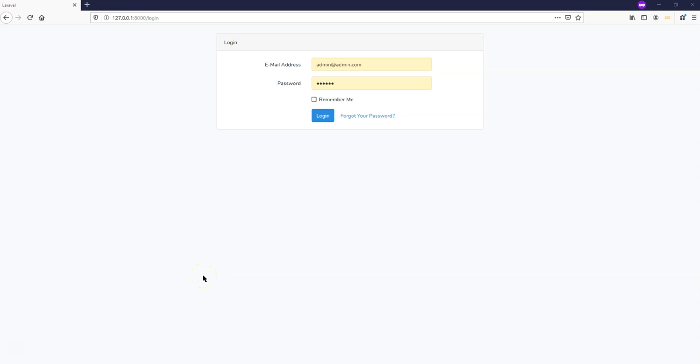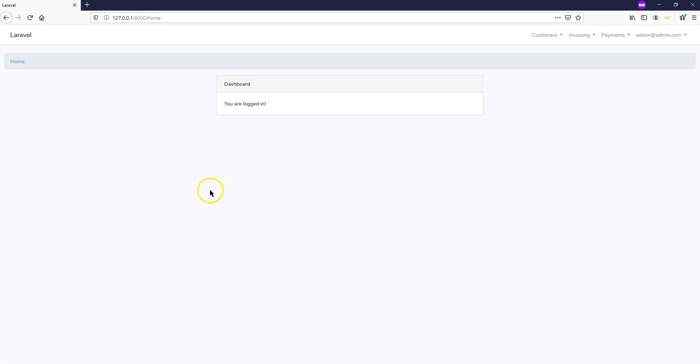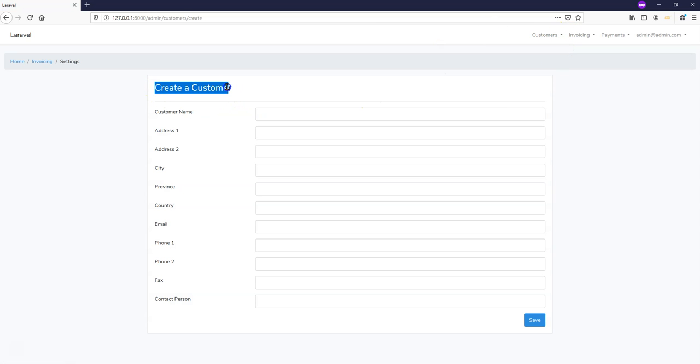All right, so this is going to be part 3 of our tutorial series on building an invoice application. As you can see here, I'm going to go to the login page, check out what we got so far, and come up with a plan of how we want to continue this. So we've got our login for the dashboard. We go to customers, customer dashboard. That doesn't go anywhere. Create a customer, we have that in there.